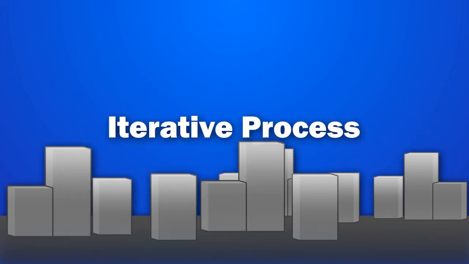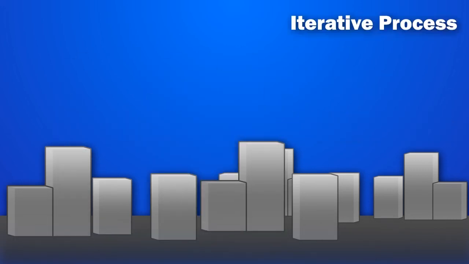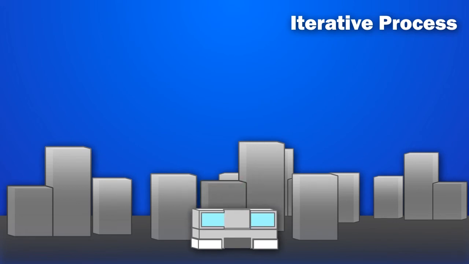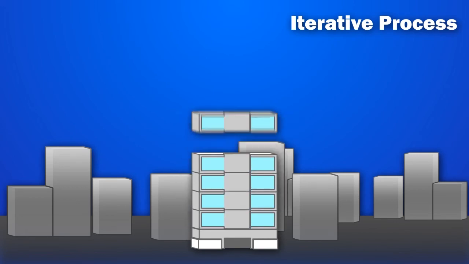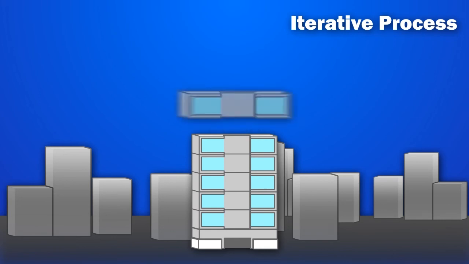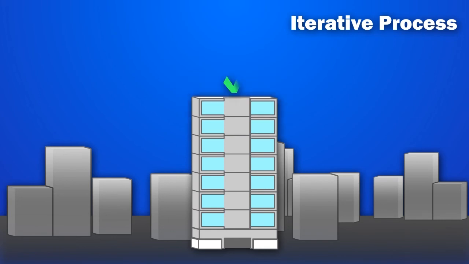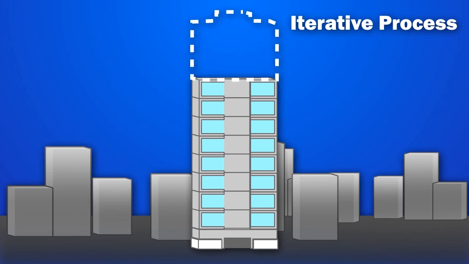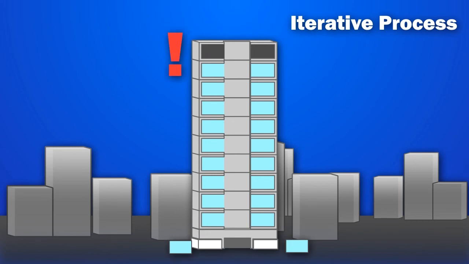How about an iterative process? What if we build the foundations first, then the first floor, then a couple more, and then a few more? After each iteration, each complete round of building, we test the structure to make sure it's still sound. We can build the entire structure from the ground up and know that it's stable and reliable at each step. If something goes wrong, we know where the problem is, because we're only adding one small part at a time.